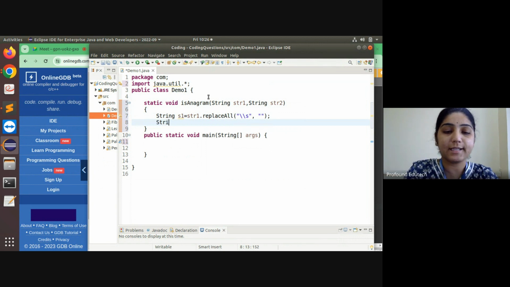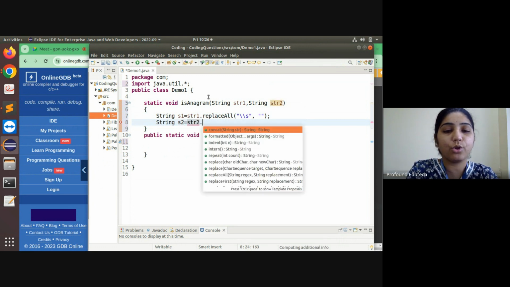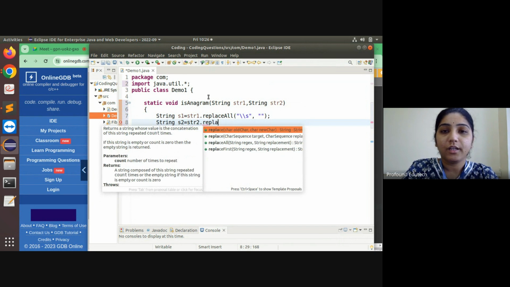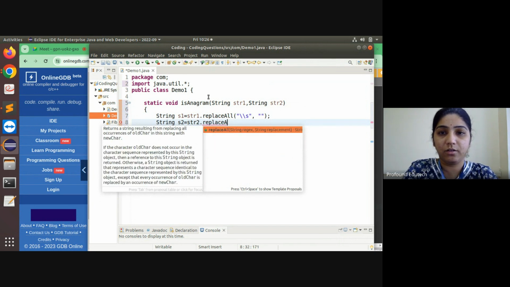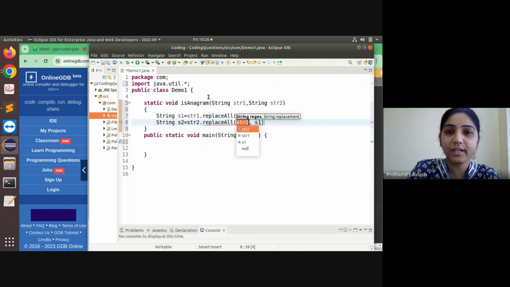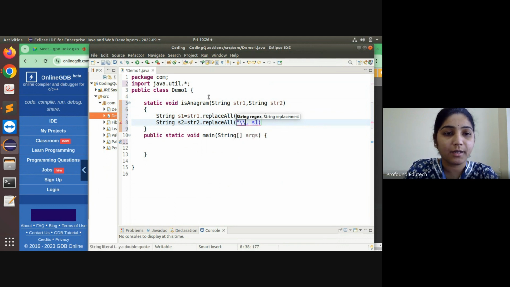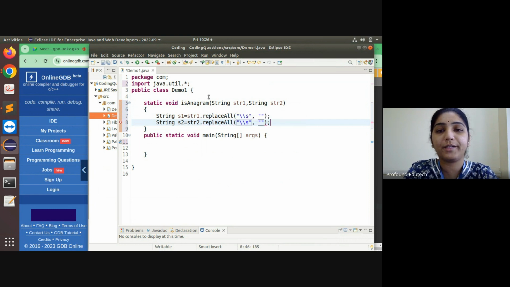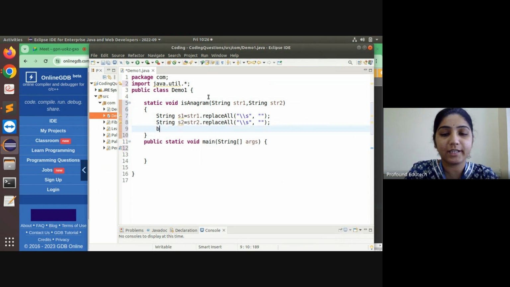So exactly same, String s2 equals str2.replaceAll, and then double quotes backslash s double quotes complete, and again double quotes open and double quotes close.